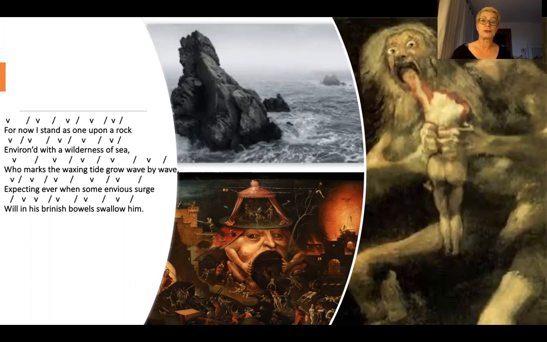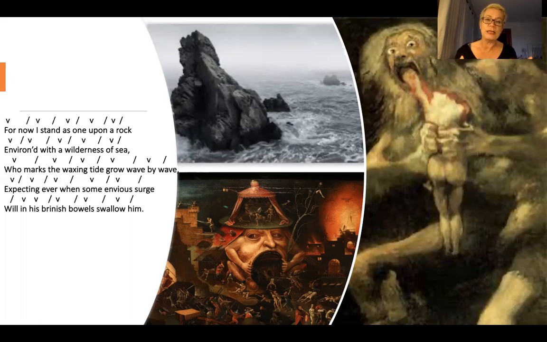So if we look at this speech from Titus Andronicus, we can see what I mean. For now I stand as one upon a rock environed with a wilderness of sea. Now, when I played this part back in September, every single night at the instantaneous moment that I said, for now I stand upon a rock environed with a wilderness of sea, at every performance, at that exact moment, an image like this came into my mind. So when I said, I stand as one upon a rock environed with a wilderness of sea, I was actually on that rock. There was a solidity to what I was saying because my whole being was in that place at that moment.